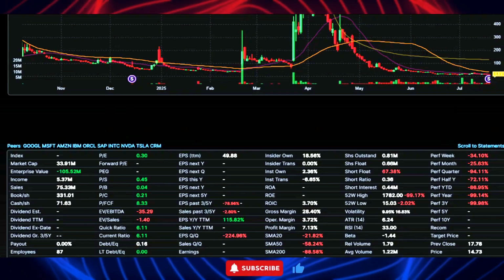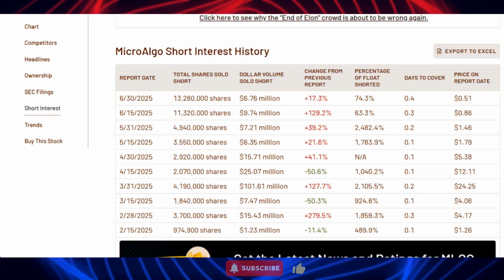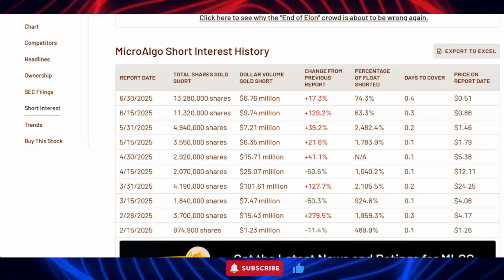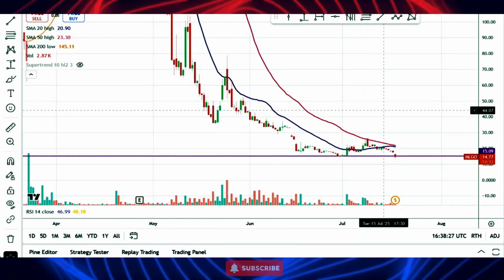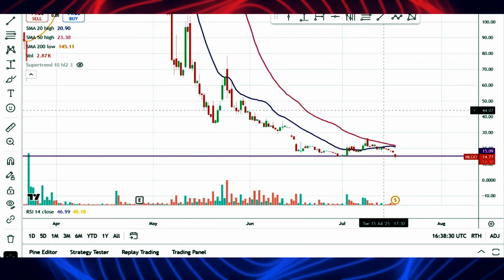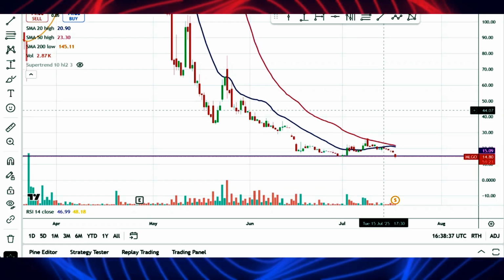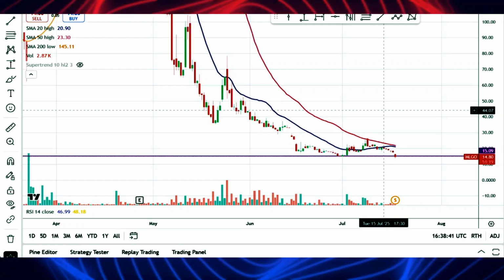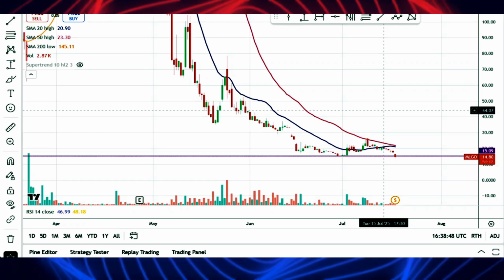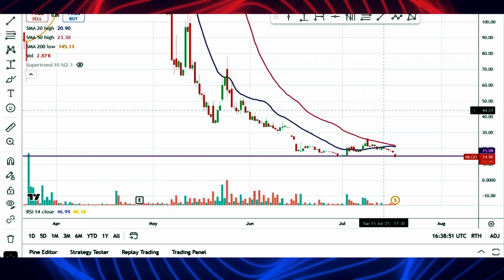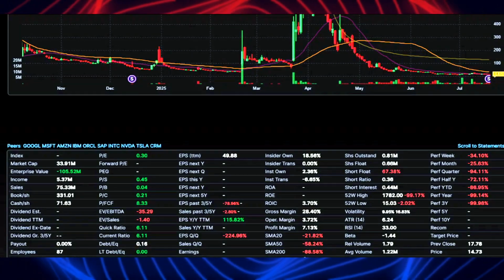So I'll show you real quick. You see the short float is still incredibly high, and I was looking at some other data right here. This was last updated about 2 weeks ago. This isn't adjusted for the new number of shares. So another thing that happens is that now that there's a 30-1 reverse split, there's 30 times fewer shares of this stock on the market, which is also a good sign because it puts a lot more pressure on the stock to rally. There are fewer shares available for people to buy, which, if people start buying the stock up, will put pressure on the stock price to keep rallying up. And if it rallies up to a certain point, the short sellers have to cover their positions, which will cause a short squeeze. But one thing I want to show you is the short ratio is still relatively low.